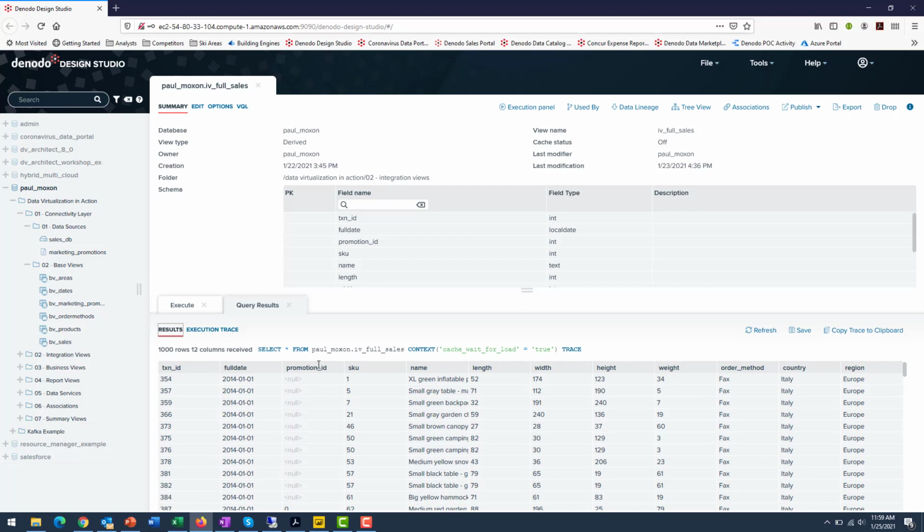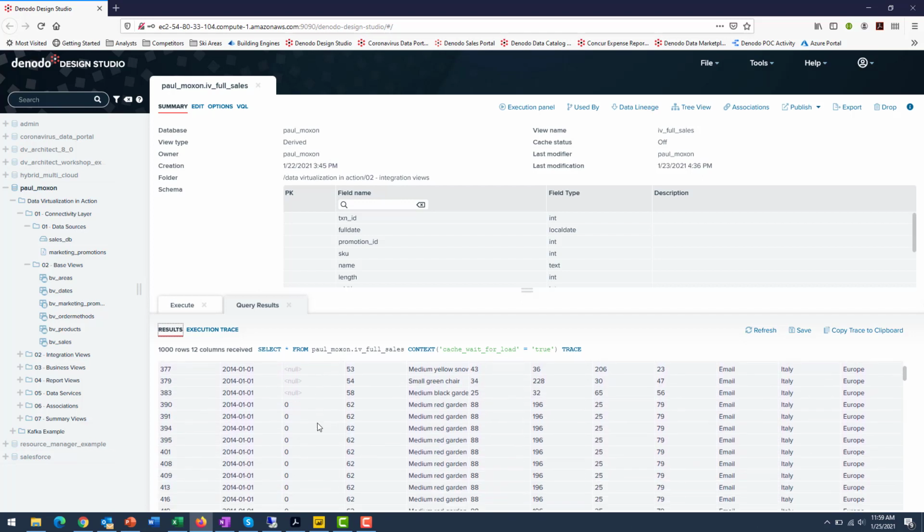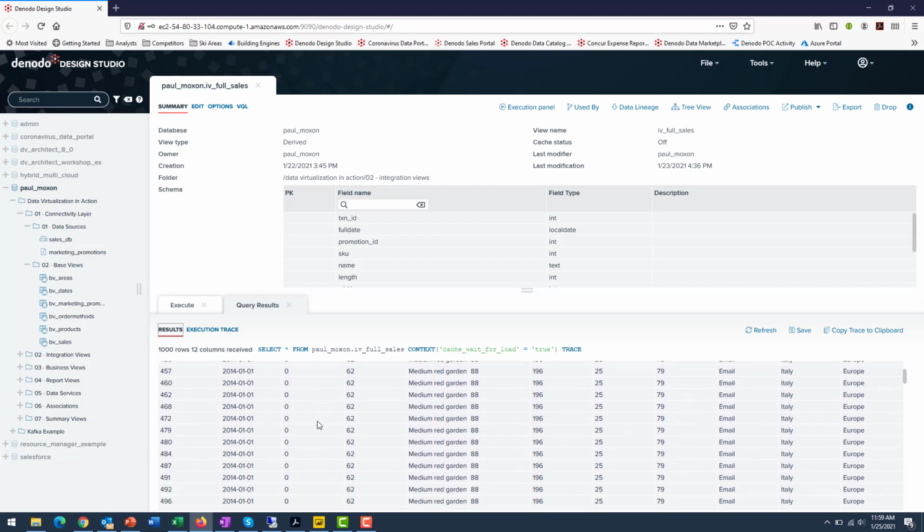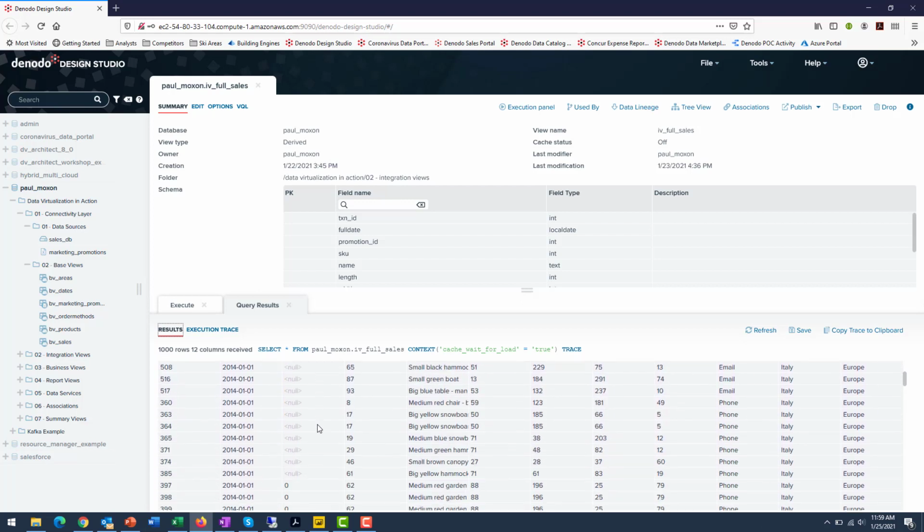If you look at the promotion ID field, you'll see that some of the promotion ID values are null. Some of them actually have a value in there. Now, the sales transactions with the null ID are what I call organic sales. This is where somebody just walked into one of the stores, they wanted a sleeping bag or a new pair of hiking boots or something like that, and they just purchased them. They didn't have a discount coupon, there weren't any special offers on or anything like that.